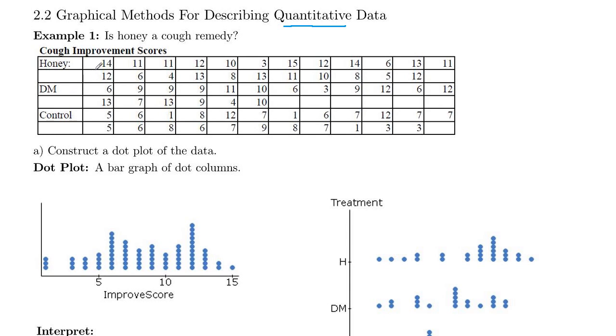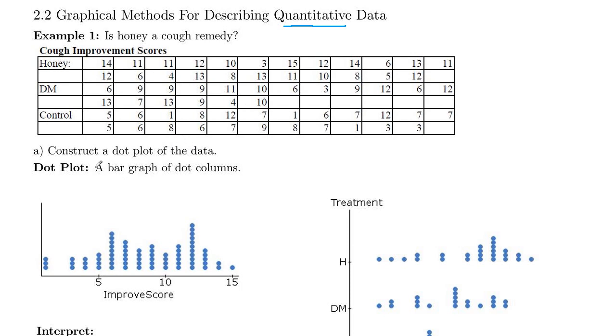And these are cough improvement scores. Now, while this is on the surface numerical data, it's really a Likert score. But since it is given as numbers here that are ranked, at least ranked categories, we can use some quantitative displays for this. So we have some data scores for each one. Notice we've got different number of values for each.